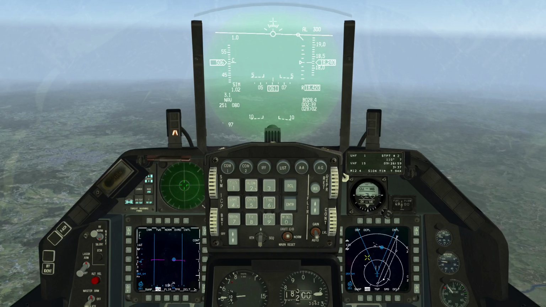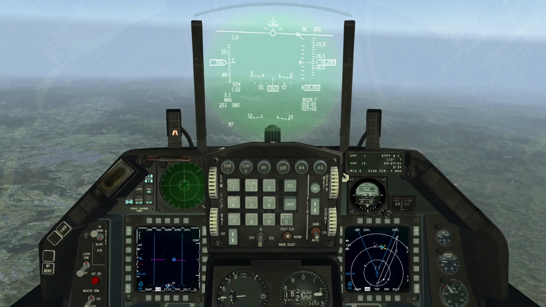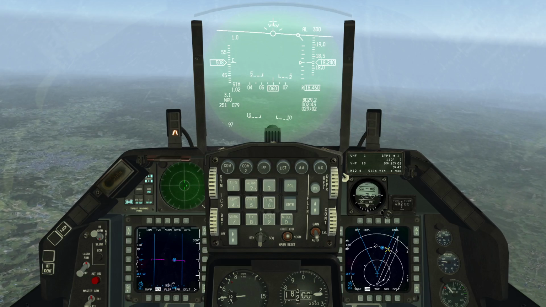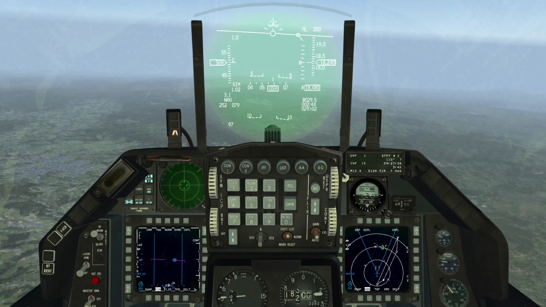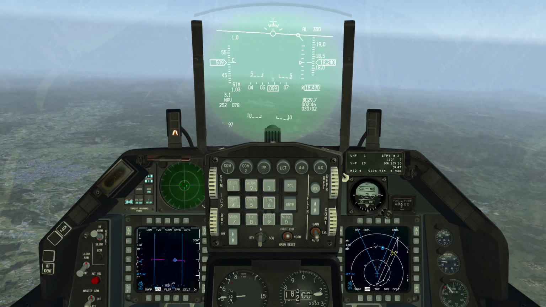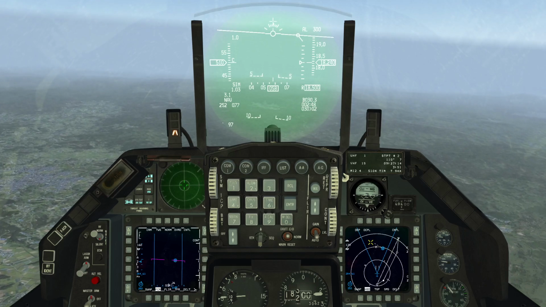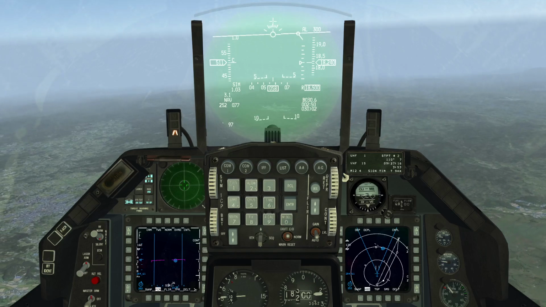What I don't recommend is that you put 4 lines emanating out of bullseye, one for north, one for east, south, and west, because in the heat of battle, you're going to get confused on which one's north of these 4 lines. So just have the one coming out of bullseye here.